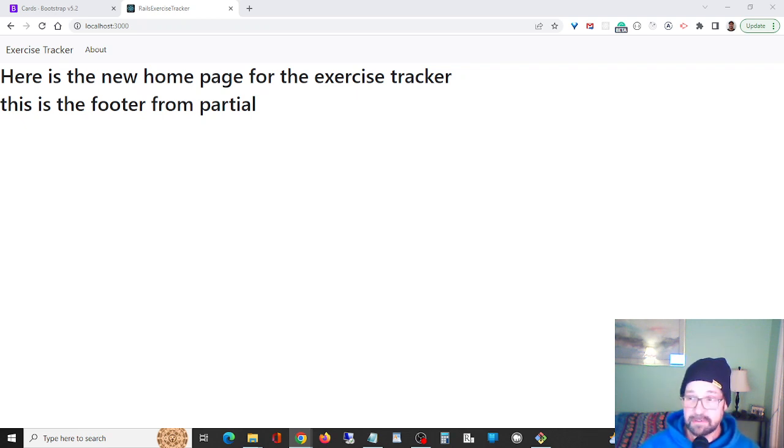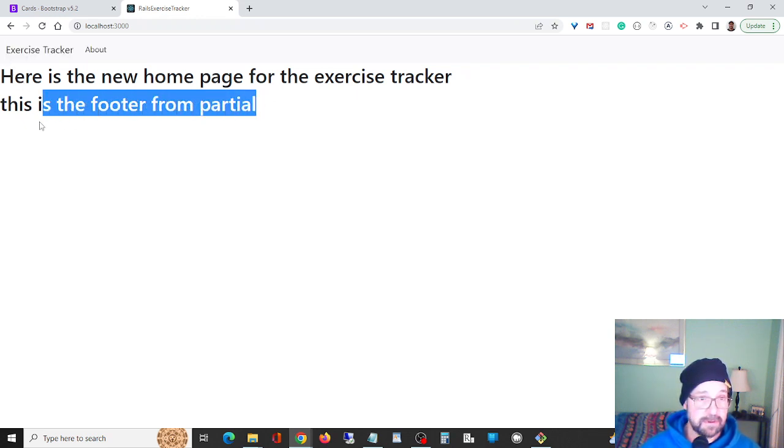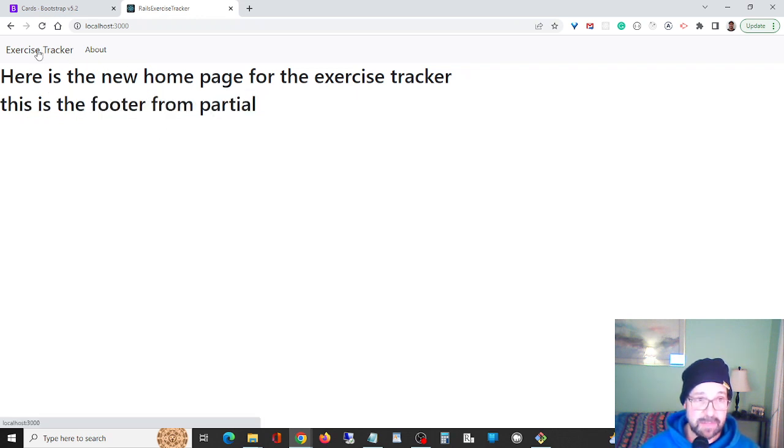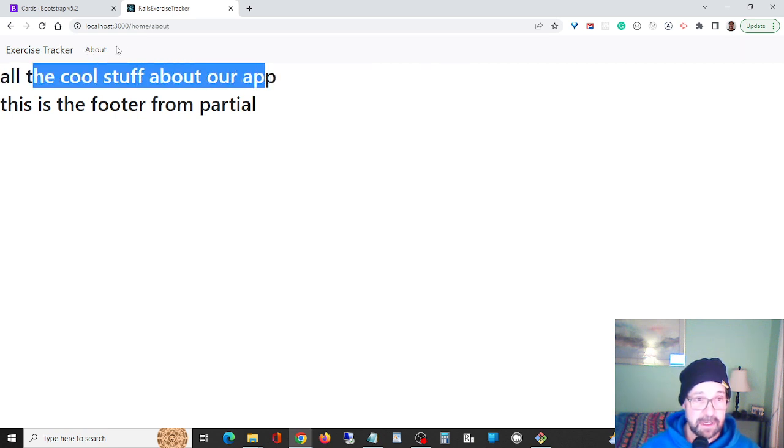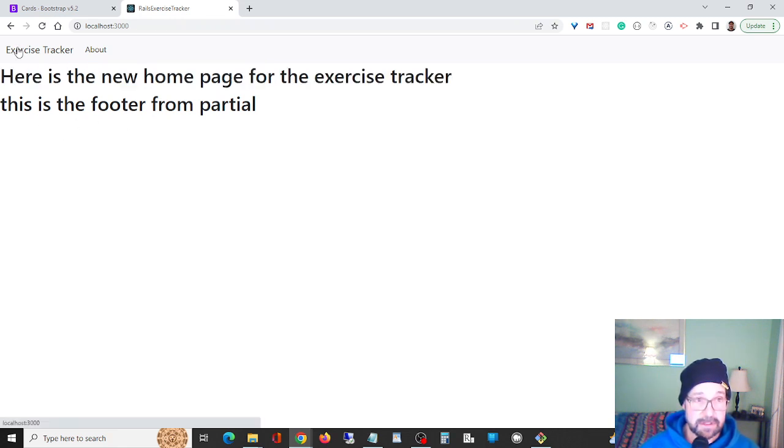But just as a reminder of what we've done so far, we're working on an exercise tracker. We've got our nav bar here, which is sort of a header component that's on every page. This is a footer component that's on every page. So far, we only have 2 pages, the home page and the about page. You notice when I go to the about page, this stuff in the middle changes, and the header and the footer are the same. That's because, like we said, they're on every page. We talked about that in the last video. So that's all we have so far.